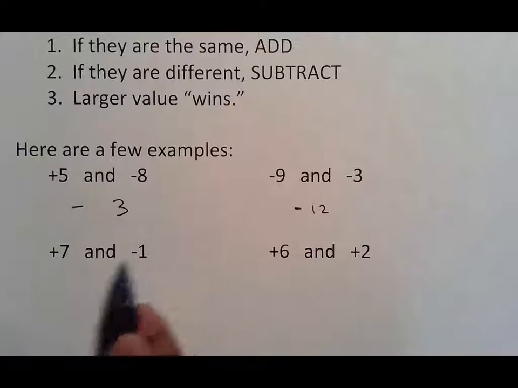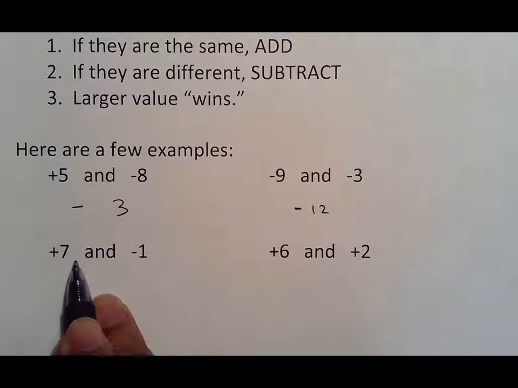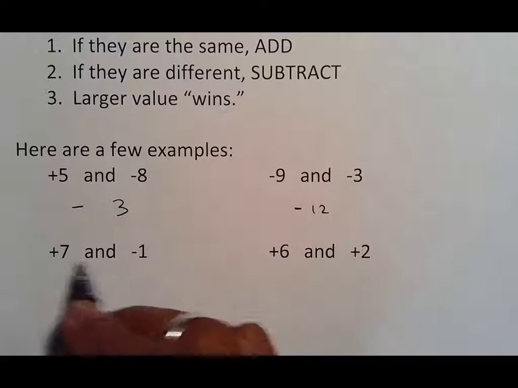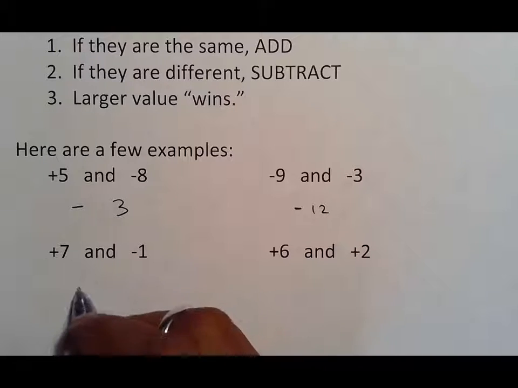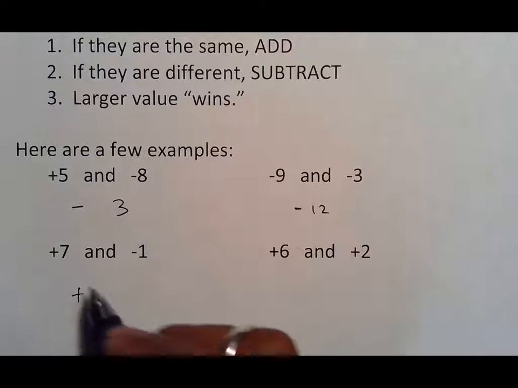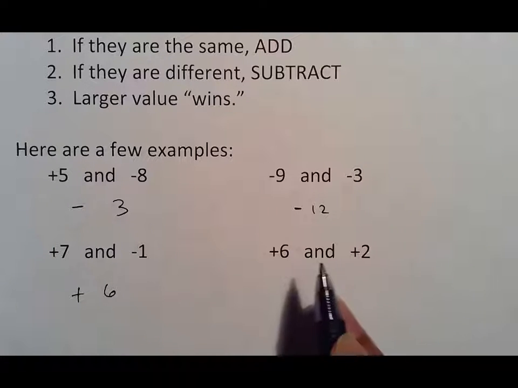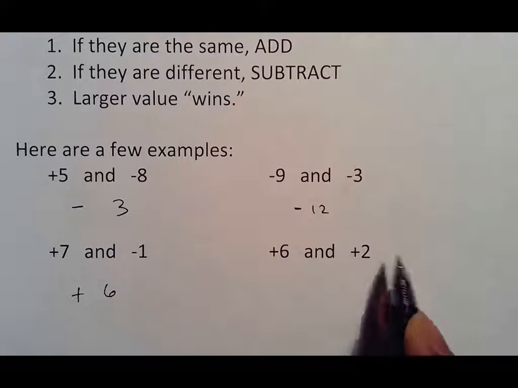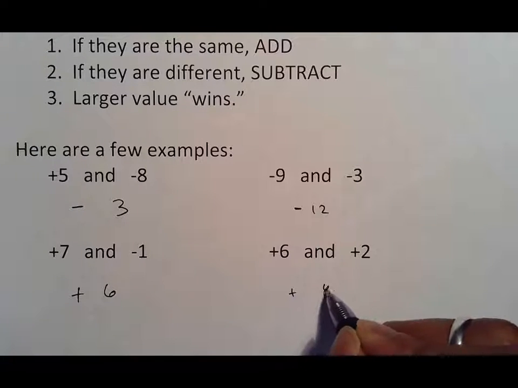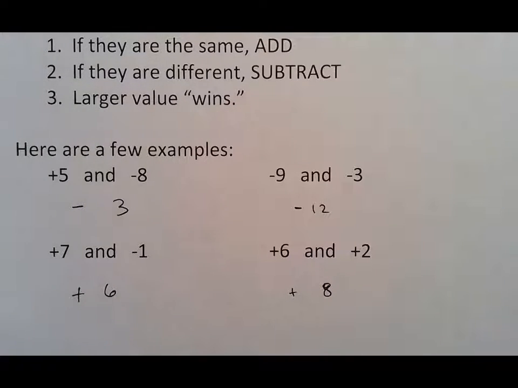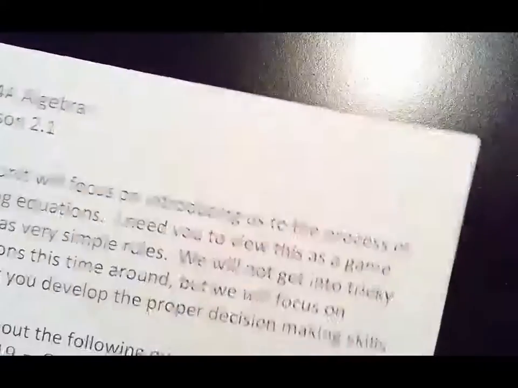Positive 7, negative 1. Again, in this situation, they are not the same, and so they subtract, or they fight, whatever you want to think about it as. The positives win because 7's bigger, and the positives win by 6. And here you have a positive and a positive. They work together and they make 8, and again, because they're all positive, it would be 8 positives. So again, that is the adjustment that is made to your dice value thing.